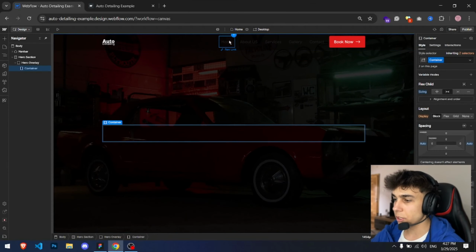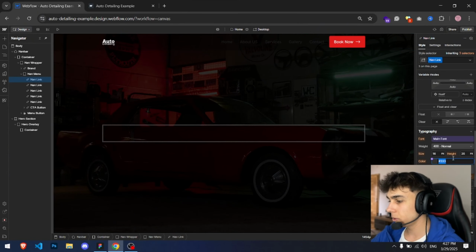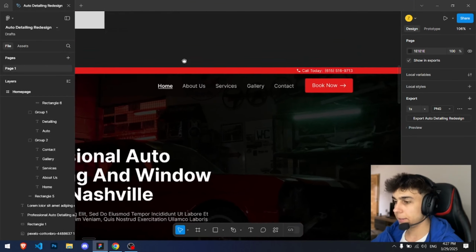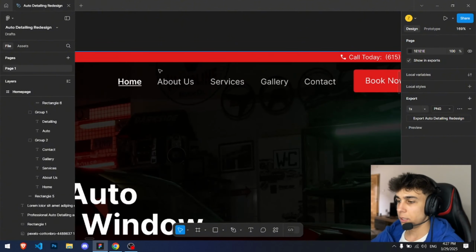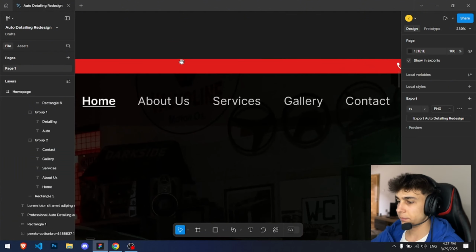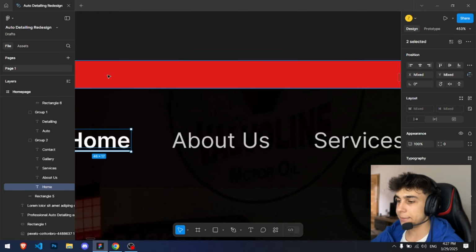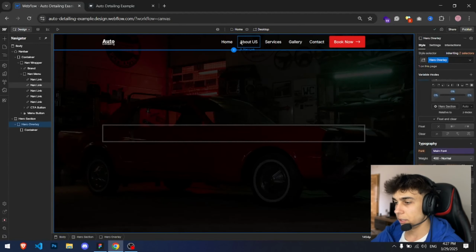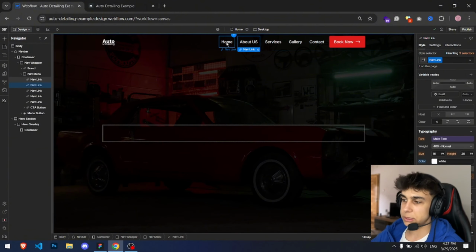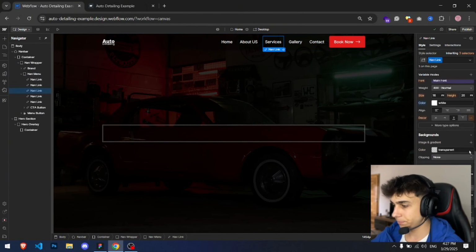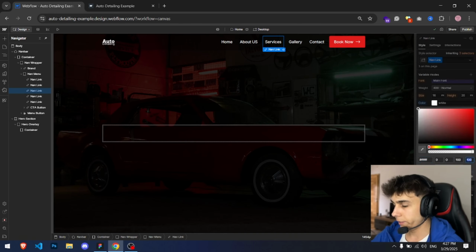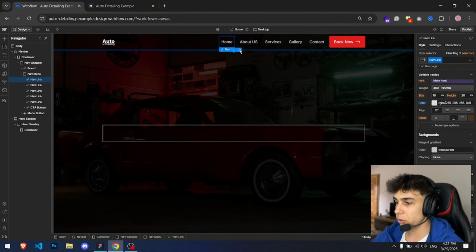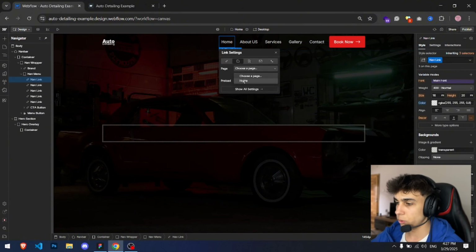And now we should change the color of these links into white. So color white. And now you can see that these 4 links are darker than this one, and this one has underline. So how can we do that? Firstly, we need to make these links darker, which is about 80% of white. And now this is the current one, and we need to put that this is linking to the home page.